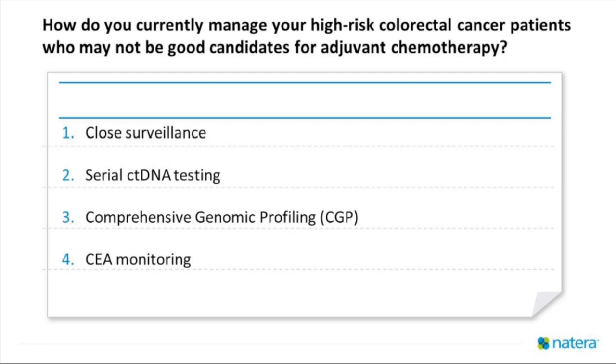Now, a big topic that usually comes into question, at least in my GI oncology patients, are these high-risk patients that come to us and they've had their surgery for their colon cancer, and they have some risk profile. That risk profile may be that they have something like a T4 disease that has gone through the serosa of the colon. They might have perineural invasion or lymphovascular invasion.